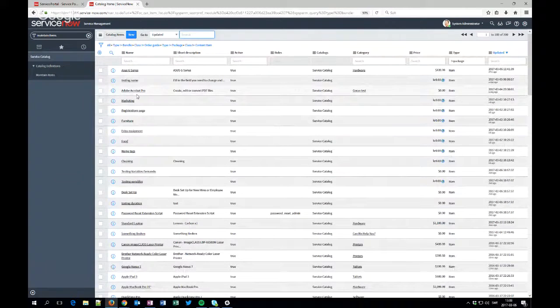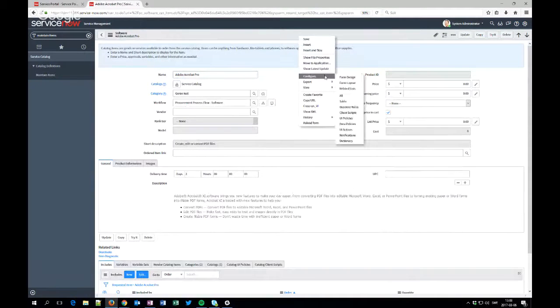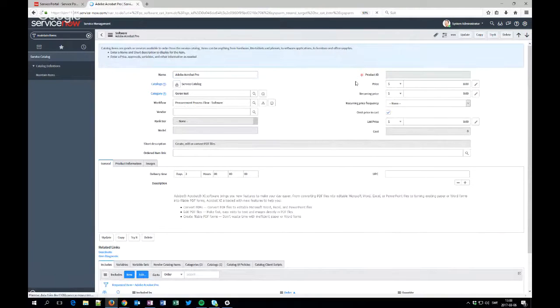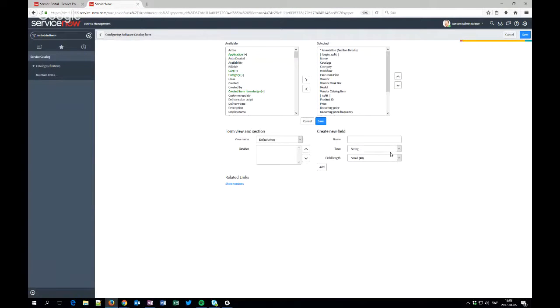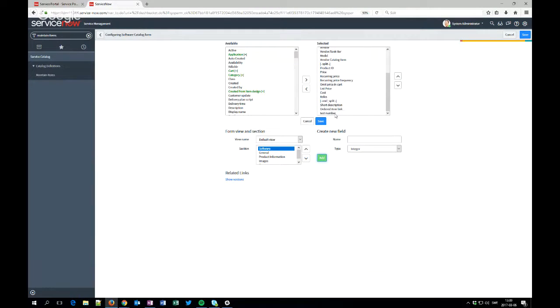Let's check one here, for example, Adobe Acrobat. And let's add a field. Since I'm just going to test now, I'll just call it test number. Make it an integer. We'll add it. Let's put it over there.